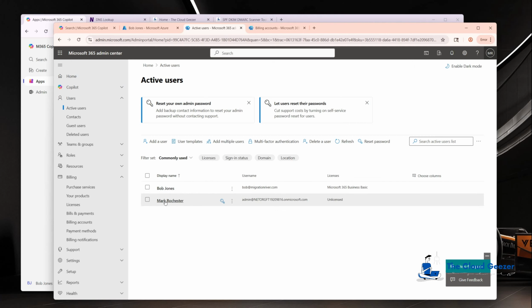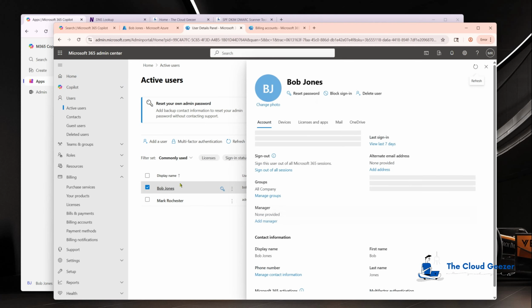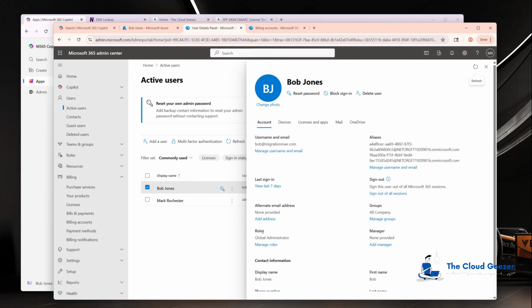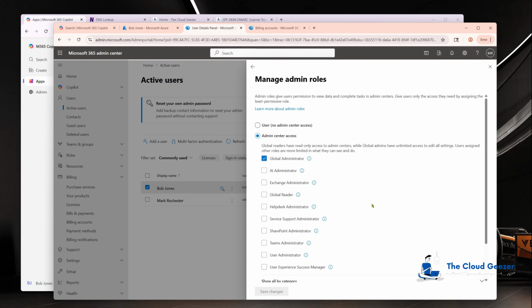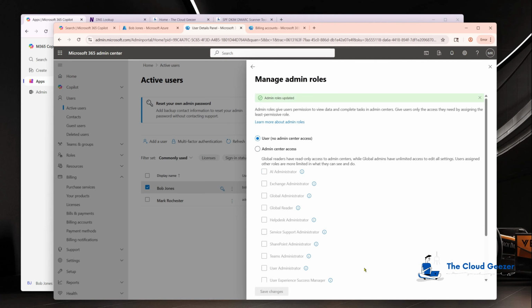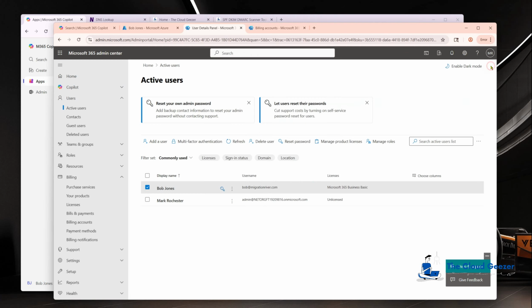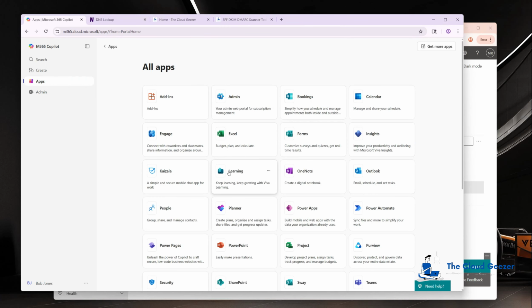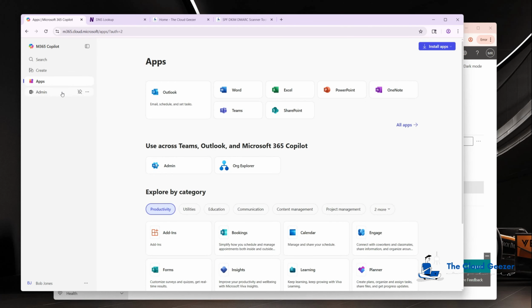We've got them obviously for myself here, but I want to be going into Bob, and I'm going to have a look at the roles that he has, and you can see he is a global admin. We want to be removing that for sure. We do not want him as a global admin, thank you. Save those changes, and that is done. What it'll mean is that in a few minutes time, if I refresh this, that admin will drop off. So you'll see that disappear very shortly.